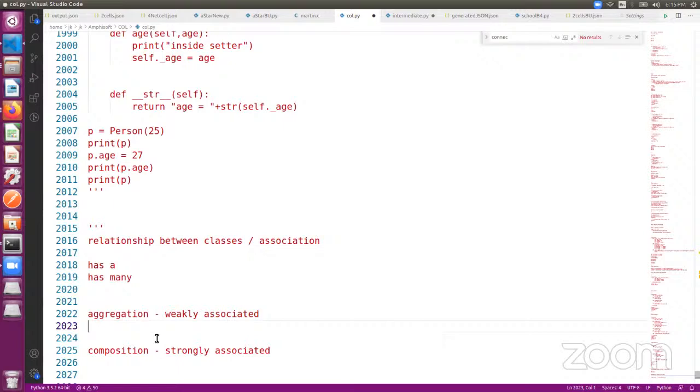So this is a relation. I want more examples. Can you think of any other examples like this? I want two classes which are associated, with examples for aggregation as well as for composition.